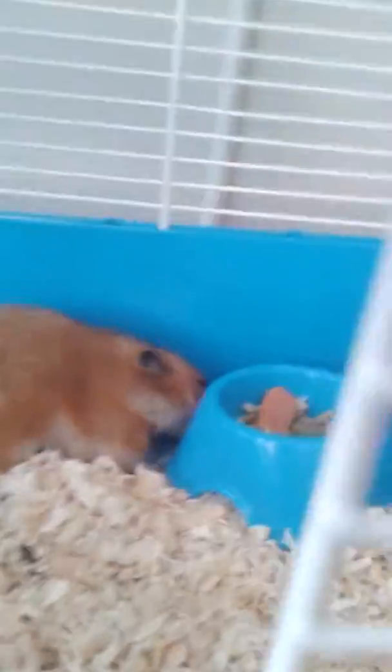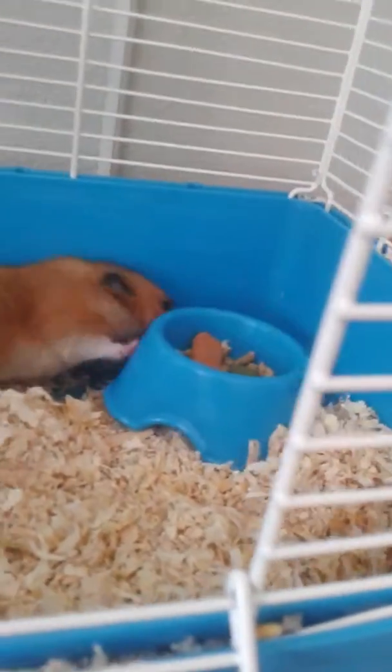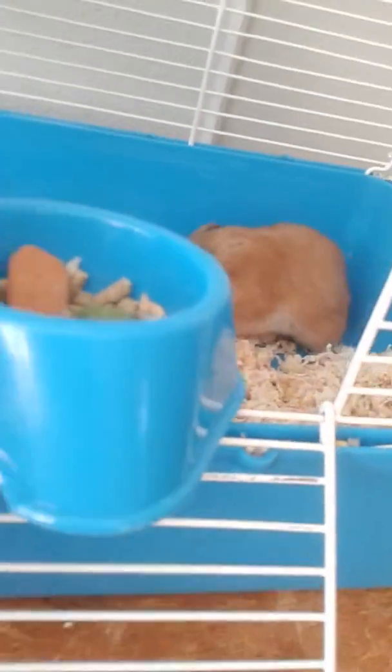Eat that stick! I'll try to pet her. Listen, do not — that is not for that, do not. Okay, I'm gonna move this because you do not like it. She messed up that part already, I'll fix that. It's so hard to vlog while taking care of a hamster. That's her food — she's very adorable, I love her.